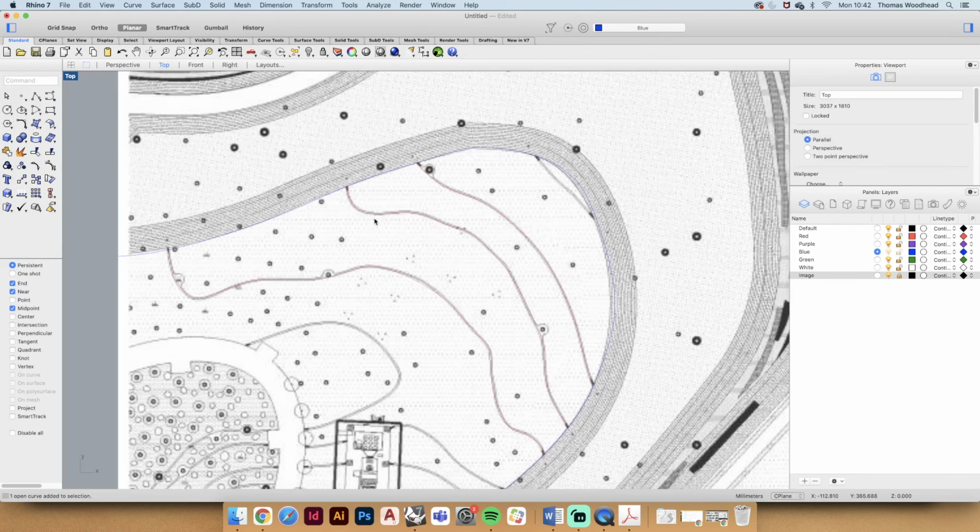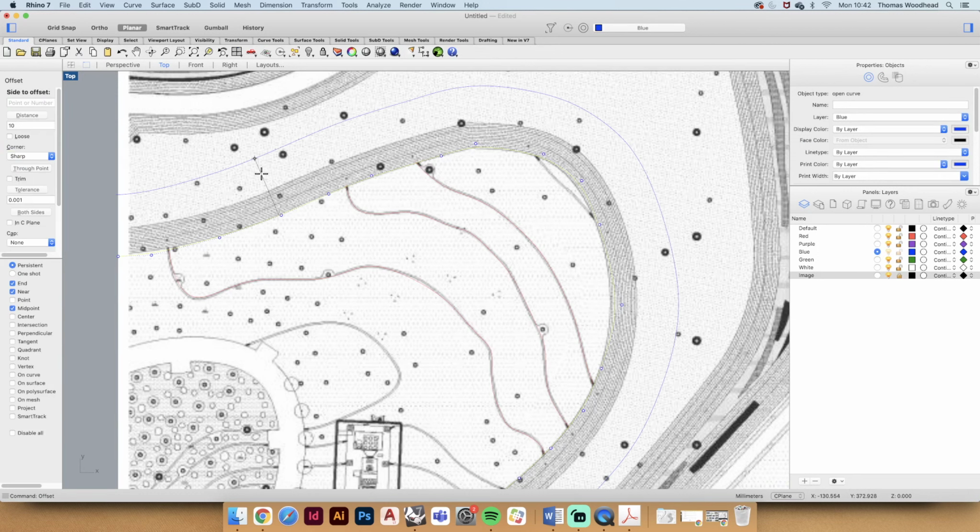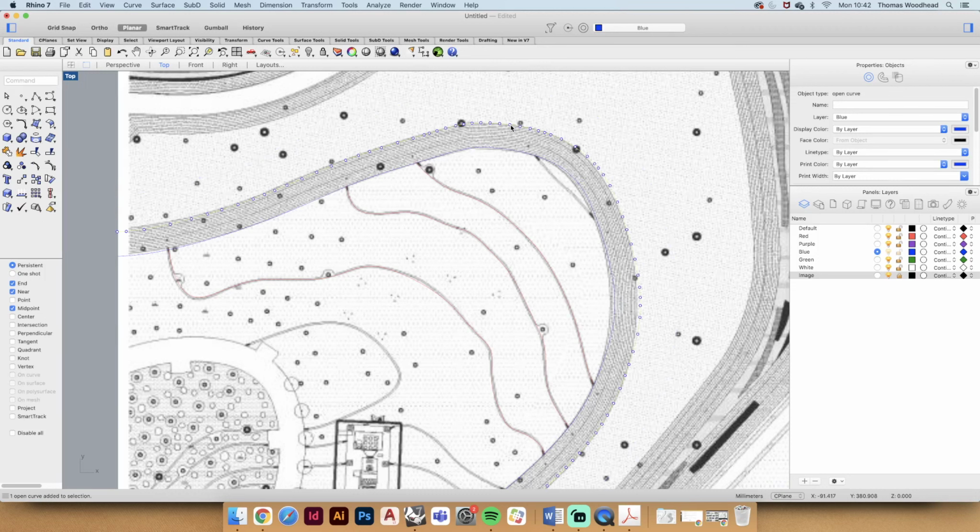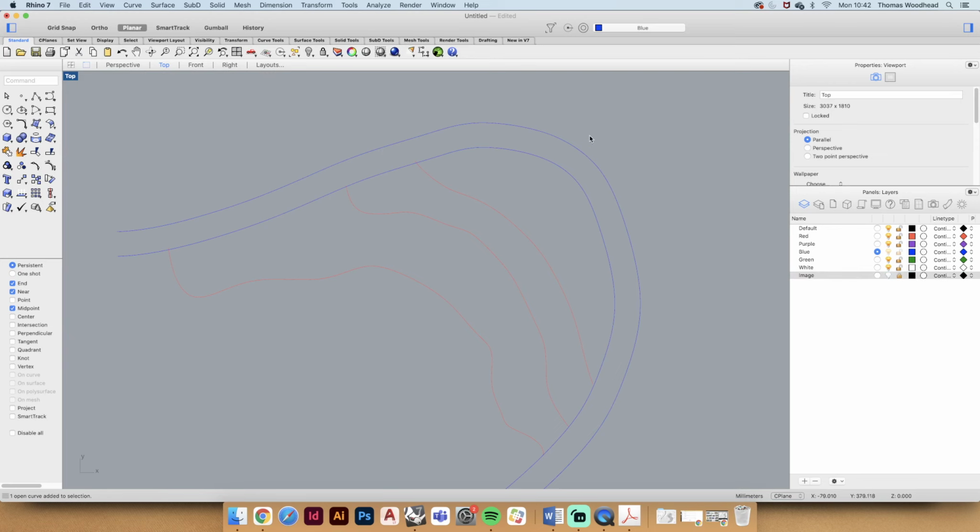There's also a really cool little application of the different commands we were using before. So if I use the offset command here and I set the distance to about 5, maybe 4, I can actually offset that curve and I'll get the other side of that curve, which is pretty close to being this shape. So if I turn that off again, you can see that I'm starting to trace that image.